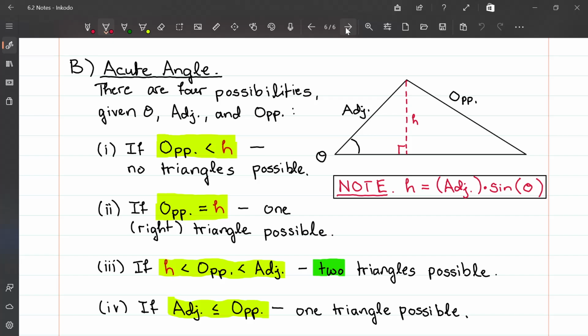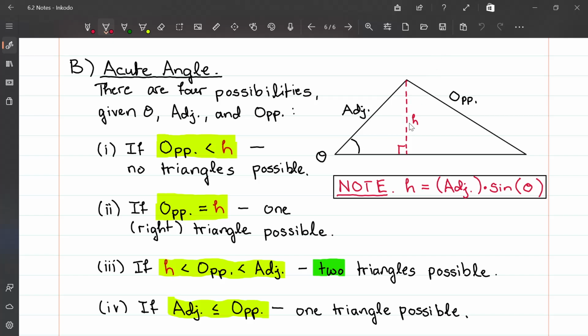So let me go ahead and be very careful. In our calculations, because we are going to have to do calculations, we are going to have to calculate the height, just like I talked about previously. Now, in this case, drawing the acute angle theta, the side adjacent and the side opposite, you'll notice that if I drop a line vertically from the top vertex down to the base, I create both the length h and a right triangle, and from our right triangle trigonometry, we know one way to get h would be to take the length of the side adjacent, which plays the role of hypotenuse in our right triangle we've drawn, and multiply it by sine of the angle theta.